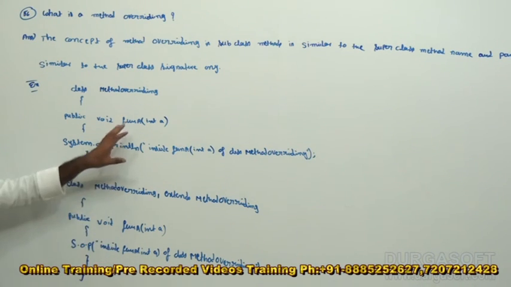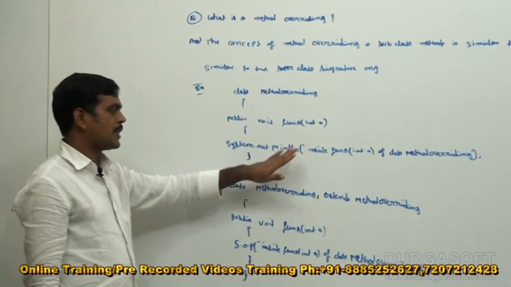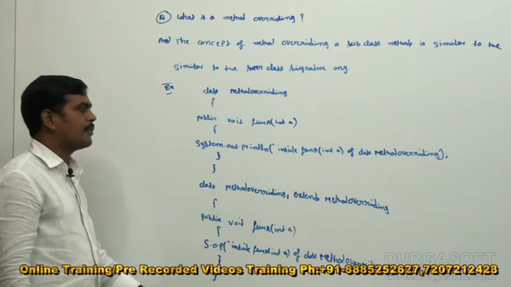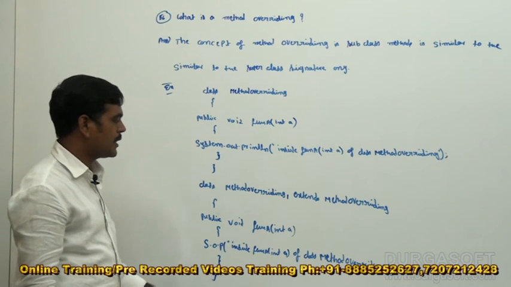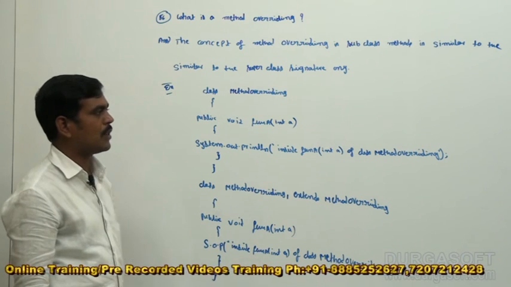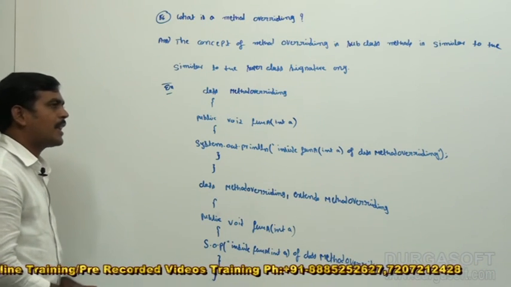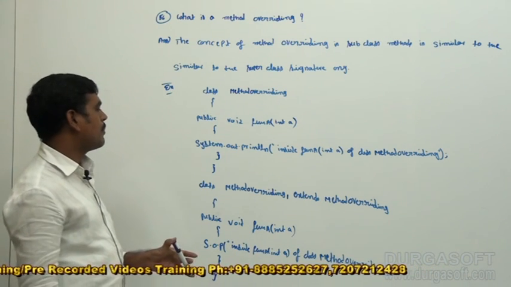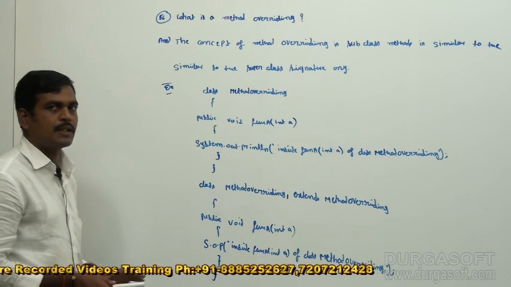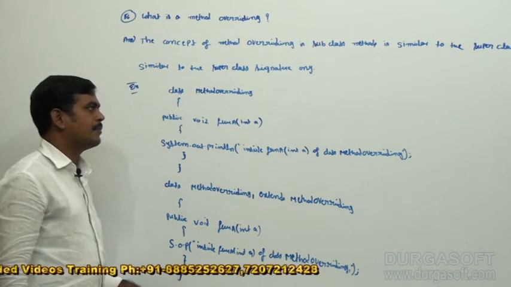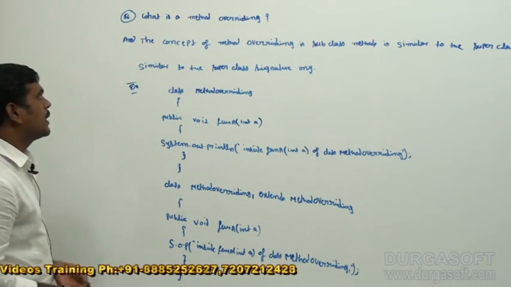When we are calling function A, now subclass functions are going to be executed. Function A I am using in superclass, function A I am using in subclass — when we are using like that, superclass methods are going to be overridden by the subclass methods. This message is going to be printing as output. Overriding means whatever methods we are defining inside the subclass, the same signature similar to the superclass — this is nothing but overriding.